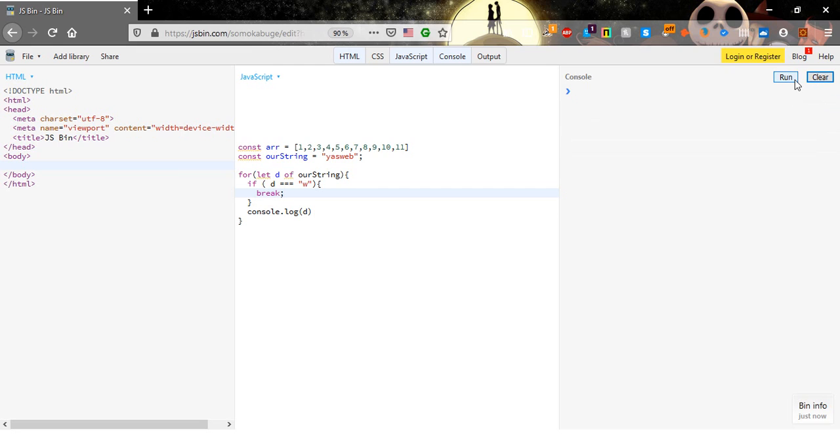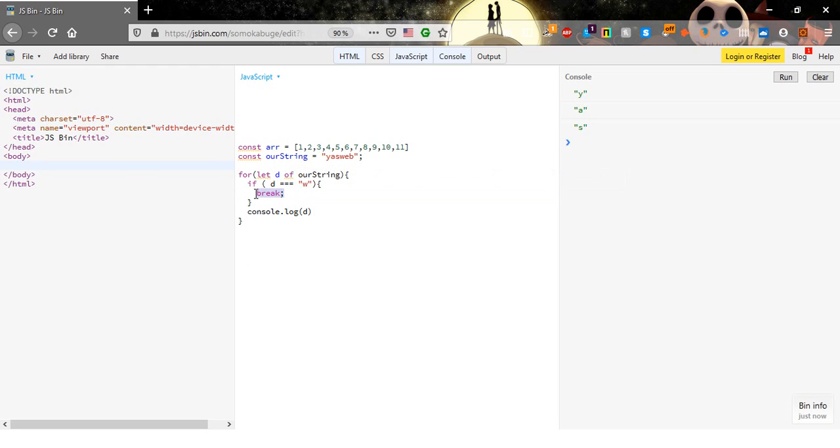Clear, run this, and we see that it just types yes. Why? Because after the s it found the w, and we told it, if you find w, just break from the loop, and basically that's what it does.